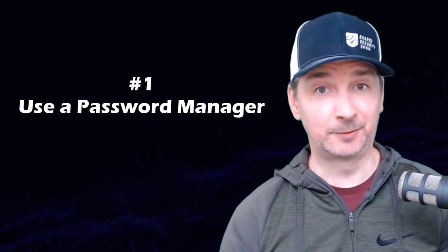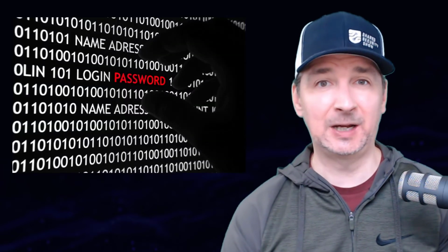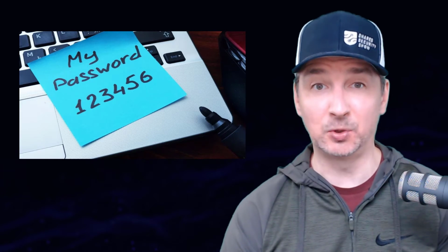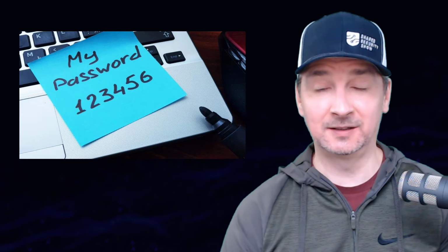Look, password managers have really evolved over the years. In fact, Apple and other major tech companies have even built password managers into their operating systems, and even the free versions of popular apps like LastPass are making managing passwords easier than it's ever been. So it doesn't matter what password manager you choose, just use something. As I've talked about on the show with countless examples of data breaches and cyber attacks week after week, weak and guessable passwords are still the number one way that people and organizations get hacked. Unfortunately, next year will not be the end of the password, so remember that good password management starts with you.